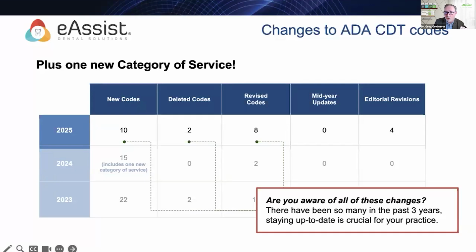Mid-year updates, there were none for this year. There have been in the past, particularly during the pandemic. They had a lot of mid-year push for COVID vaccine codes and things like that. So that needed to get out in a timely manner. They didn't want to wait till the following year for those to go into effect. So they did some mid-year updates. We do not have that for this year.